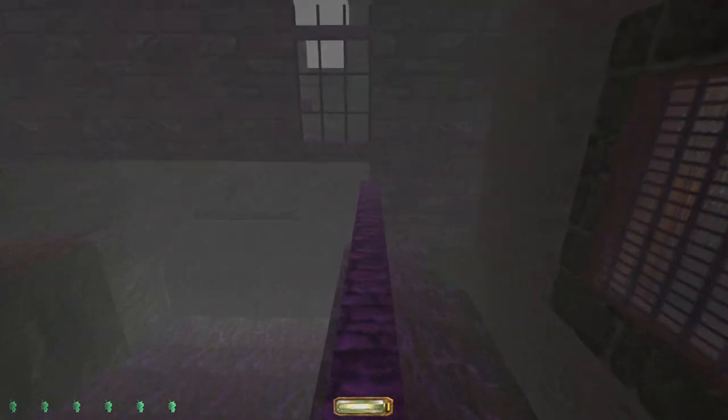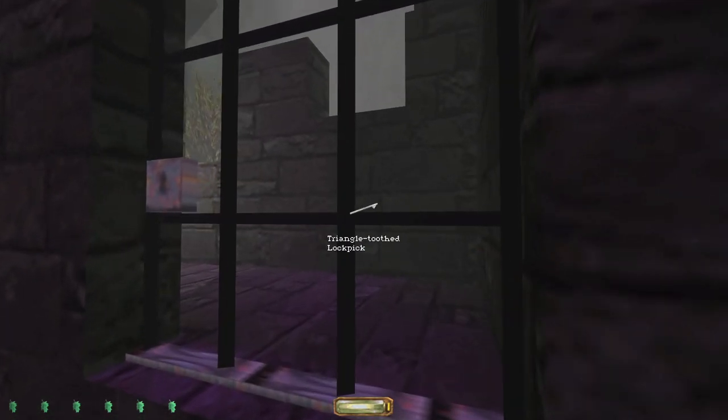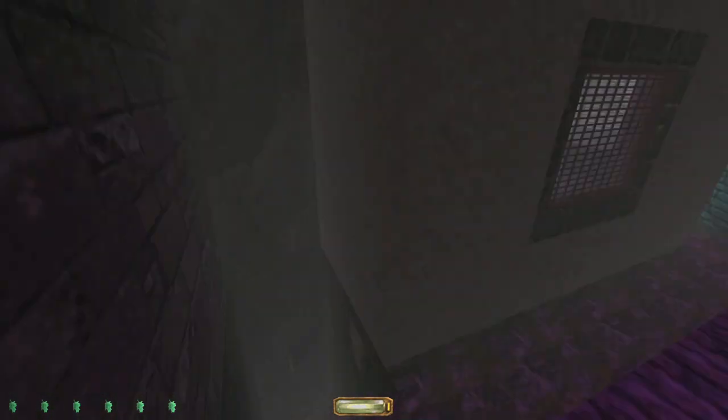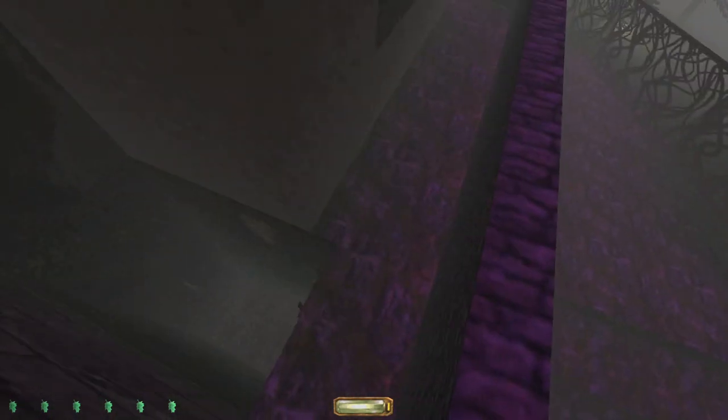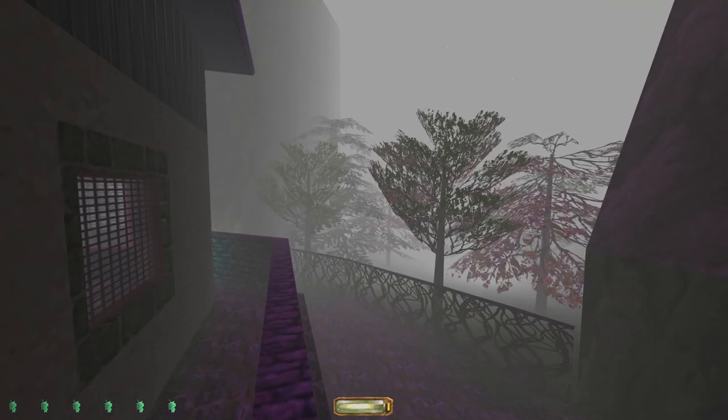Here's the gate. Is this working or not? Don't know. God, I'm so confused now. You know what? There's a ladder down there. You know what? I think this is just a good place to end the episode while we're mysteriously in a place that I think we got to from the wrong side.